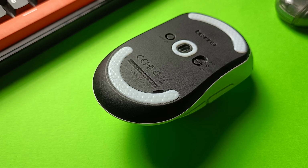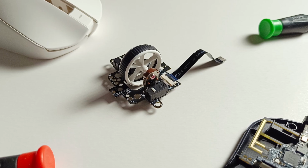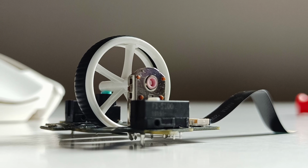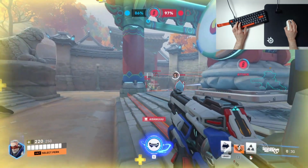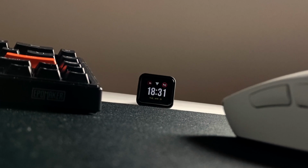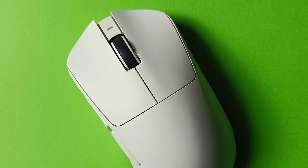They really worked with the material. Even the hardware was carefully thought out. The optical switches are responsive and reliable, and the PixArt PAW3950 sensor offers crazy accuracy. The 8K Rapid Sync dongle with the display is a total gem, and even on the software side, they did a great job. In the end, I can't help but wonder, how will Logitech take it, seeing one of their most iconic gaming mice not only brought back to life, but improved so much, and not by them?